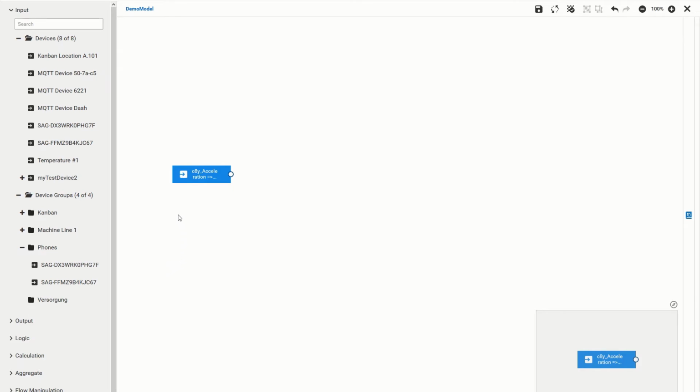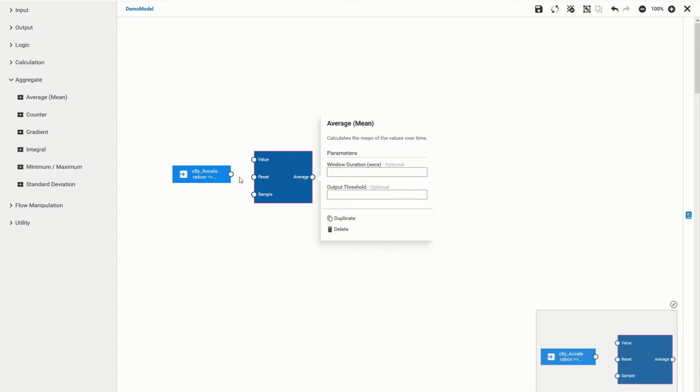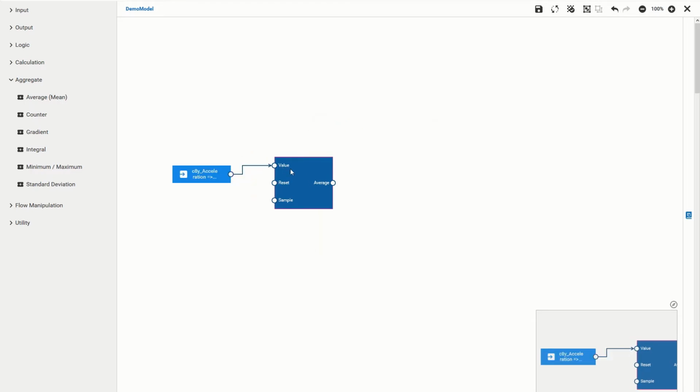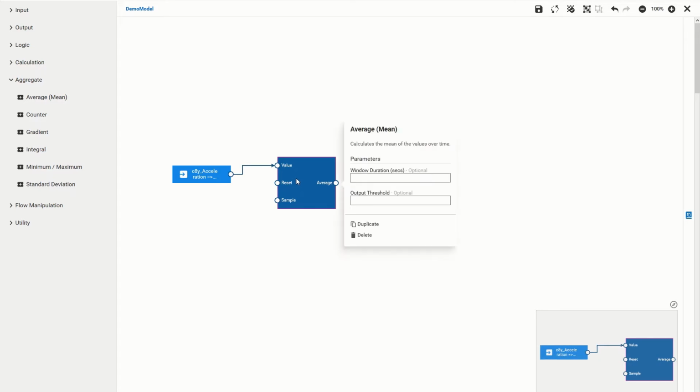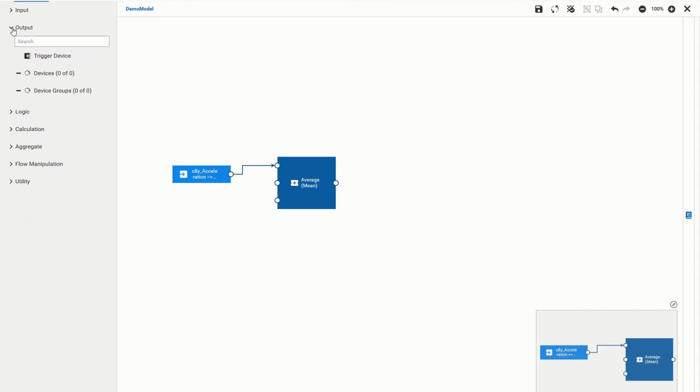Now we are choosing a processing block and calculate the average of this measurement via the measurement output value to the processing block. Define a time window when the average should be calculated, for example, every 10 seconds. And now I want to send those calculations back to my device.